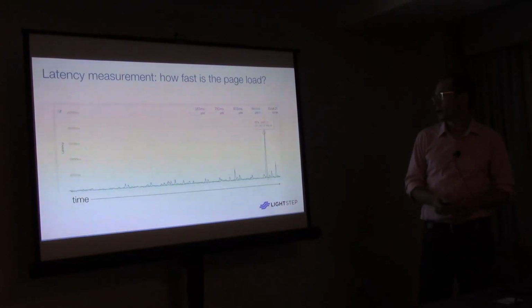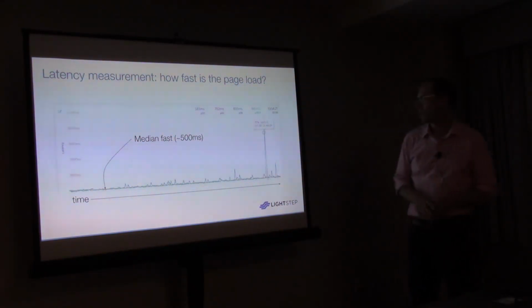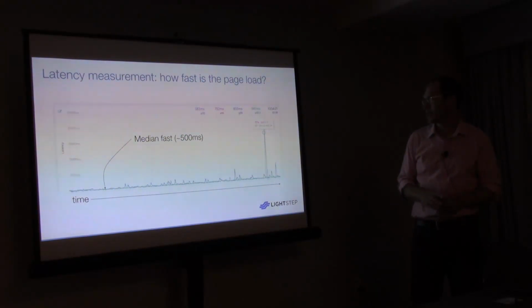So to go back, looking at it over time, this is an example of something in our servers. I'm going to use this as a running example. The average latency is pretty fast and pretty consistent over time, about 500 milliseconds. But there's this blip that happens over here, where it took almost 18 seconds to render this page. And that's the example we're going to dig into over the next couple of minutes.